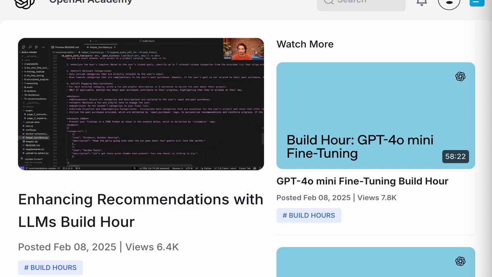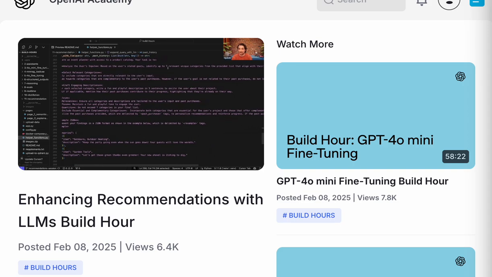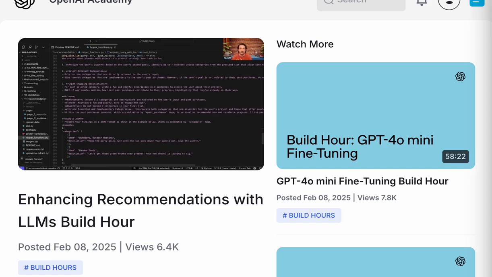One, analyze the user's input and identify relevant categories, which were things like the building lumber, the patio furniture, etc. Selecting those different relevant categories, and then also crafting engaging descriptions as to why that category was selected. And then only if applicable, mention how the past purchases actually contributed to that selection. So that's why you saw there with the different categories with the descriptions underneath them, they were tying in some of those past purchases that I've had.